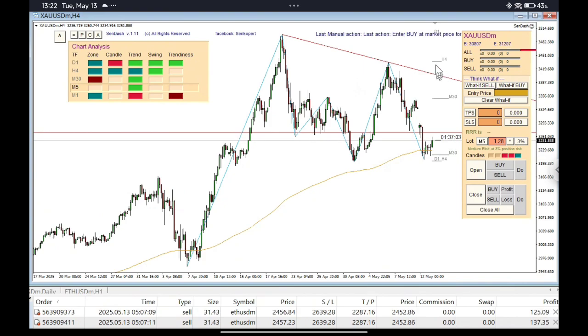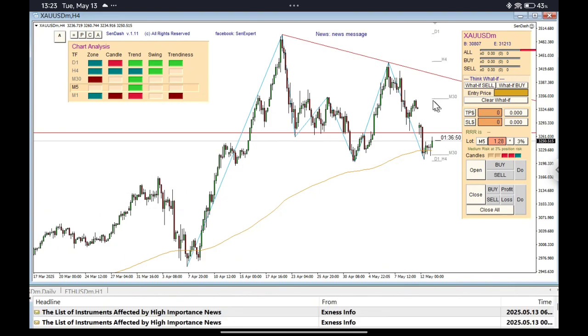Okay. And another feature is the level of previous high of multiple time frames. This is previous high of time frame day. This is previous high of H4, previous high of 3 minutes. Okay, and this is the previous low of 30 minutes, and this is the previous low of day 1 and H4.